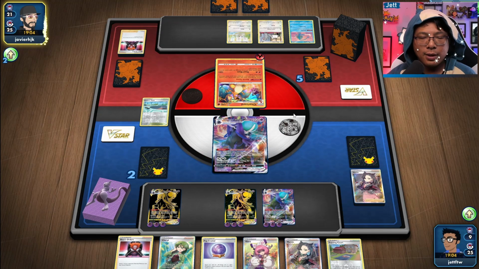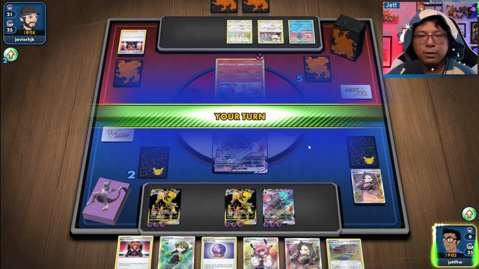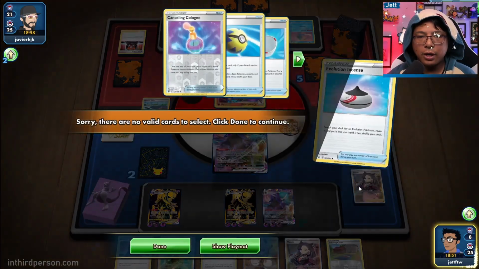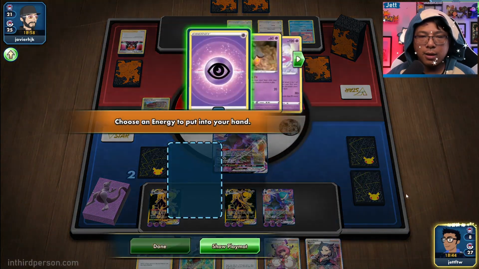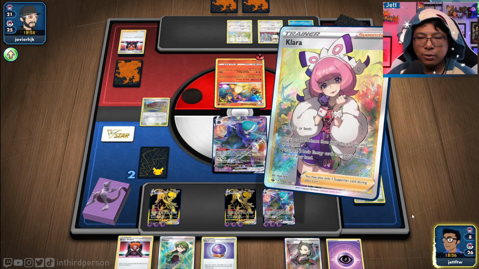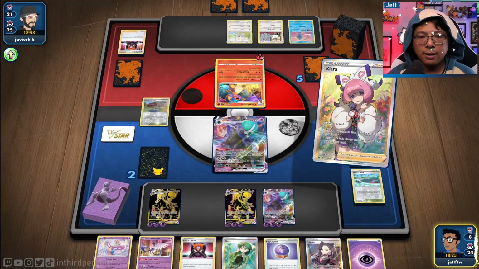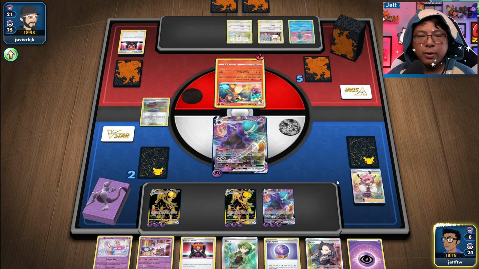Ooh, they're gonna boss. And that's actually kind of bad for us, because I don't think we have a good way of getting Shadow Rider out of there. Let's go and check. No, we do not. So we are going to need to stall for time here a little bit. We will get Articuno and Cresselia, and we will get that last energy back. And we will wait.